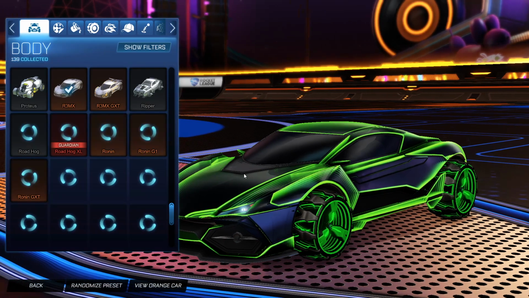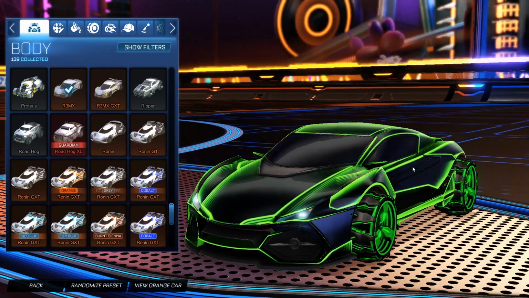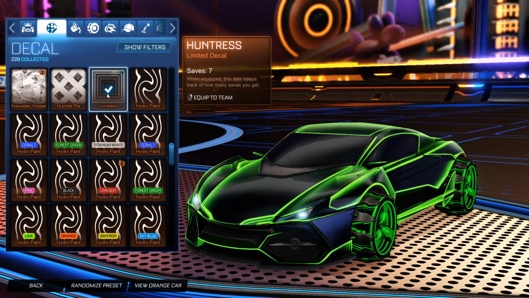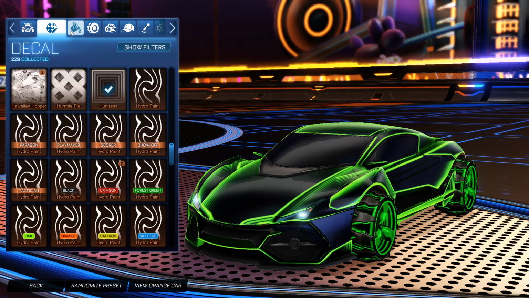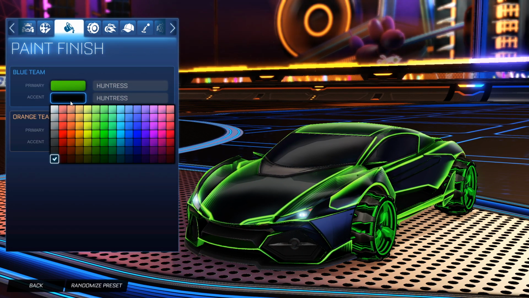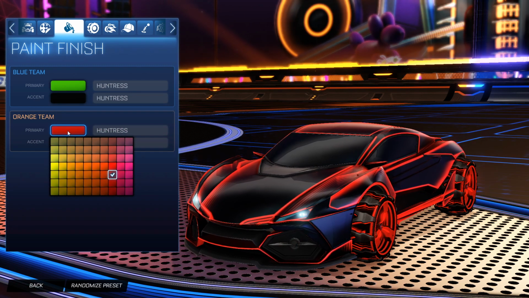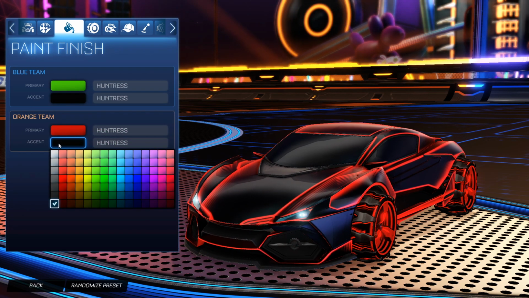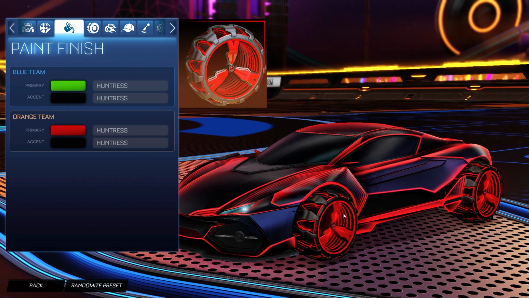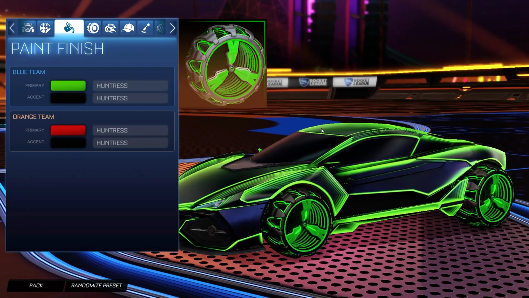So starting off, we do have the R3MX for both sides. And then for the decal, it is the Huntress decal for the R3MX for both sides. And then for the colors, for the primary for the blue side, we have a forest green with the accent as black. And then for the primary for the orange side, we have a crimson with the accent as black yet again. For the wheels, for the orange side, we have the 3-lobe Infinites painted crimson. And then for the blue side, it is the 3-lobe Infinites painted forest green.